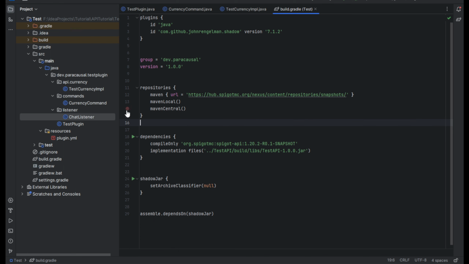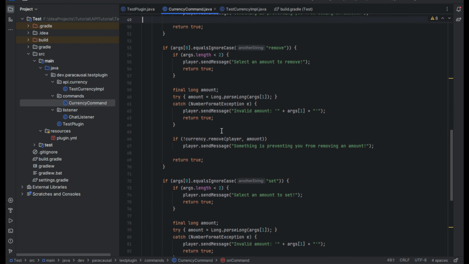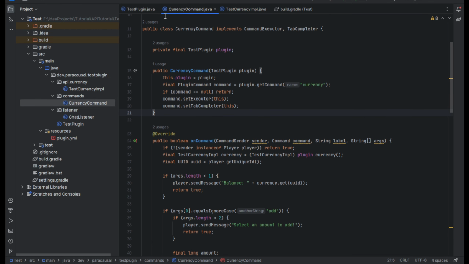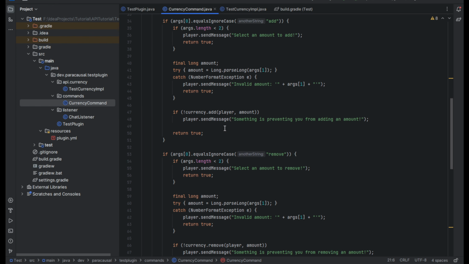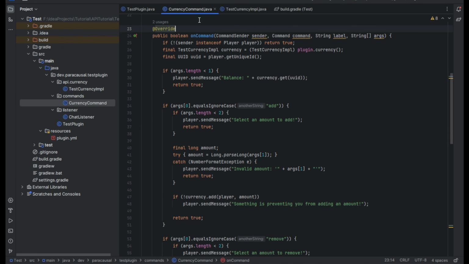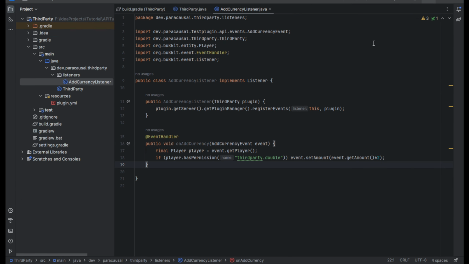And obviously in a real plugin, if you have a command to manipulate it, you might not want to call the event that would double it, if you're just doing whatever, you know.